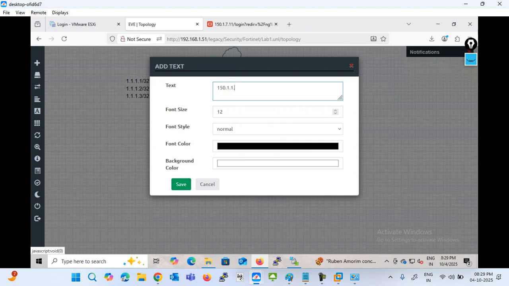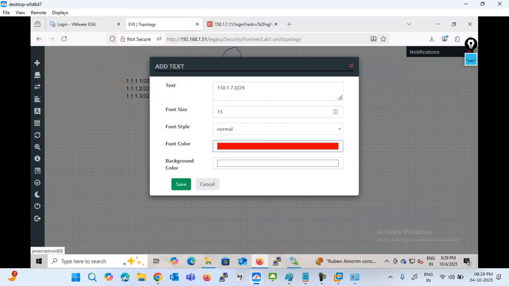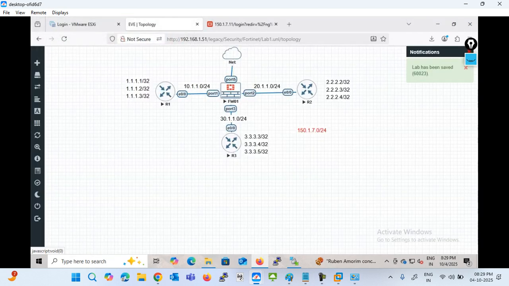The management network is 150.1.7.0 for me, and just change the color so we can remember it. So here is the subnet, guys. Now let's start the configuration on the devices. So I can give the management network here.